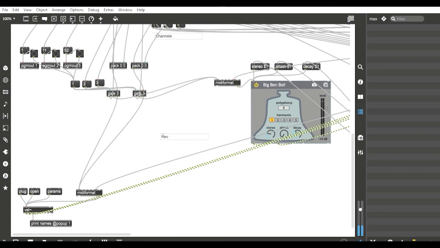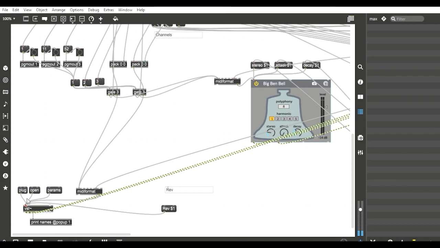And we figured that was for reverb, all right? We would have to create a message with the param name exactly as we see it. So if you see something capitalized, you've got to capitalize it. Rev. And then you've got to give it a $1. And you feed it into the first inlet of your VST.